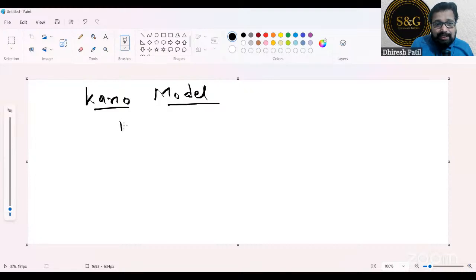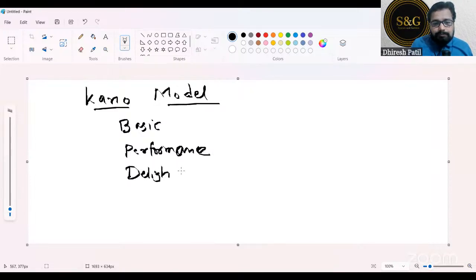The basic criteria, I'll give you an example. Then there is something called performance criteria, and there is something called delighter criteria. Write this down. This is the 4th prioritization matrix, which is unique. Now, this prioritization matrix can only be used for customer-centric projects. For example, customer complaints hai. Some customer-related projects, customer-driven projects are there. For those projects, the Kano model also can be used to prioritize your solutions.